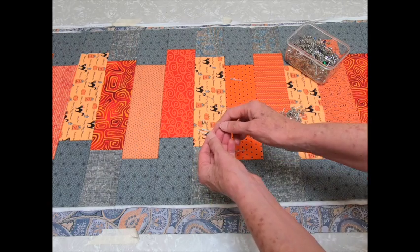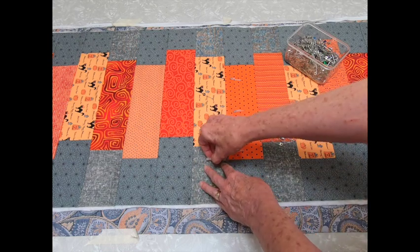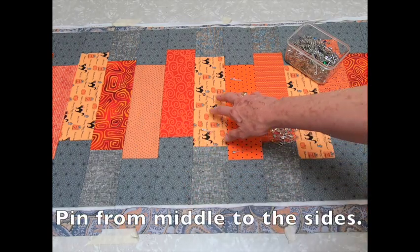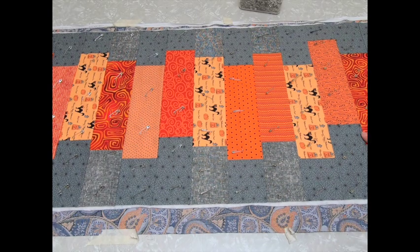One of the things you can purchase are these safety pins that are a little crooked, and it makes it a little bit easier to get that to shut. So I work my way out from the middle and pin everything. After everything's been pinned, I'm ready to take this to the sewing machine.